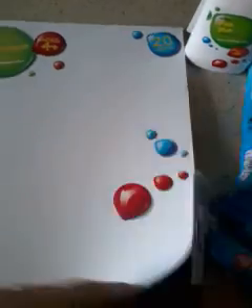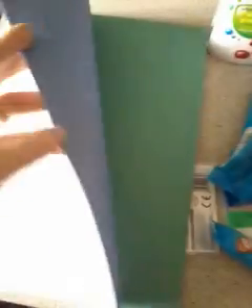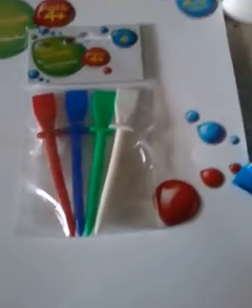I've got an A4 bit of scrap paper — it's just coloured paper, more like a material. We're going to make a pirate ship later, so that's why I bought that. And then I got some of these cheap glue spread spatulas because as we're going to make a pirate ship later we need spatulas and we need PVA glue.